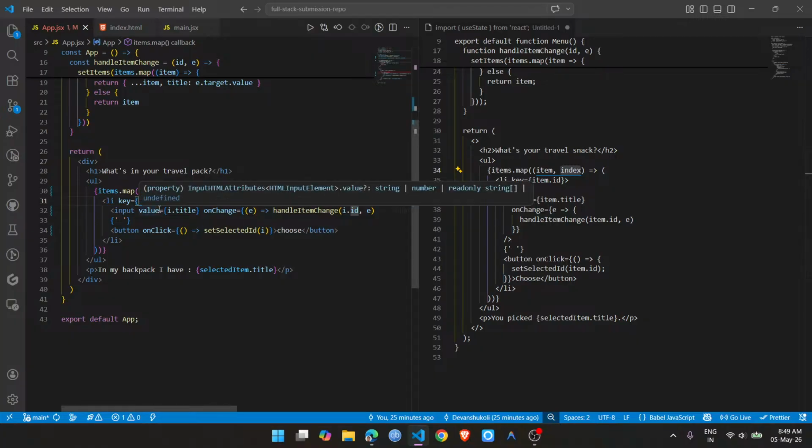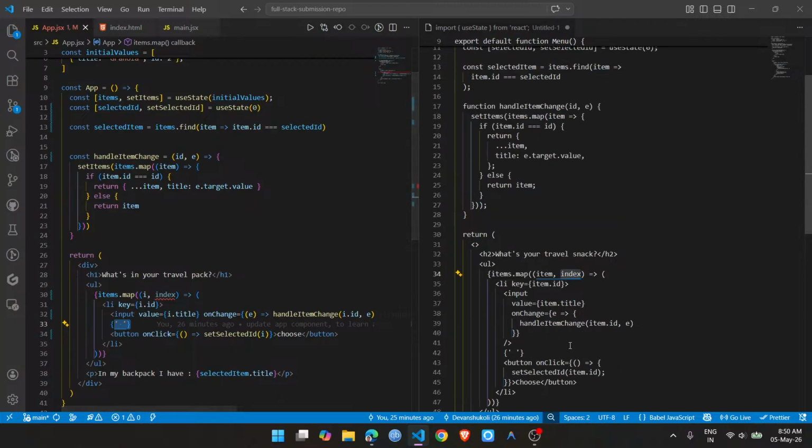Then in my input value, I am having this dot title, and on change handle item change I did. Then I'm having this empty string. Then I'm having a button. In button I have set selected ID. I'm passing an ID, which I'm clicking on that, and later I'm displaying the title of that value.